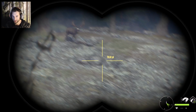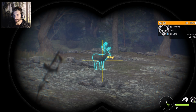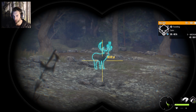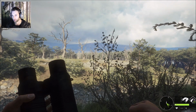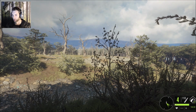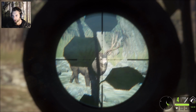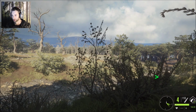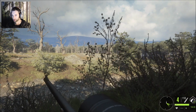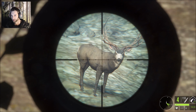Alright, he's up, and he's moving. Here he comes. There he is, 94 yards out. An absolute giant mule deer buck. Holy, is that thing huge. Alright, so he's being pretty hesitant right there at about 70 yards out. We're not going to take any chances. We have a little buck right on top of us here. We're going to get ready and take a shot on him as soon as he stops. Maybe not. Yeah, that's it. It's now or never.